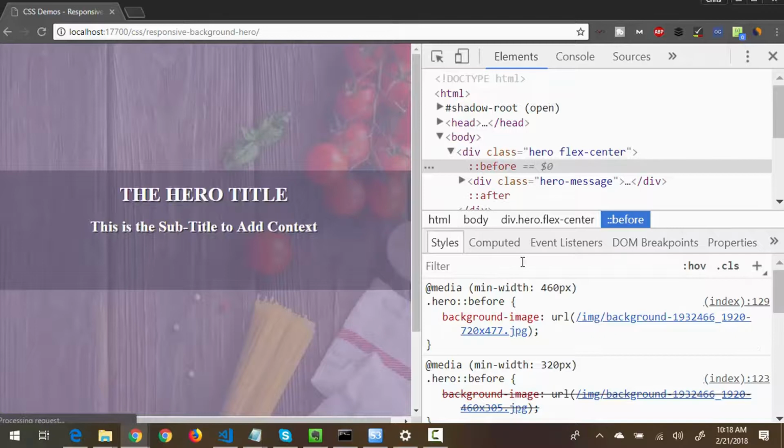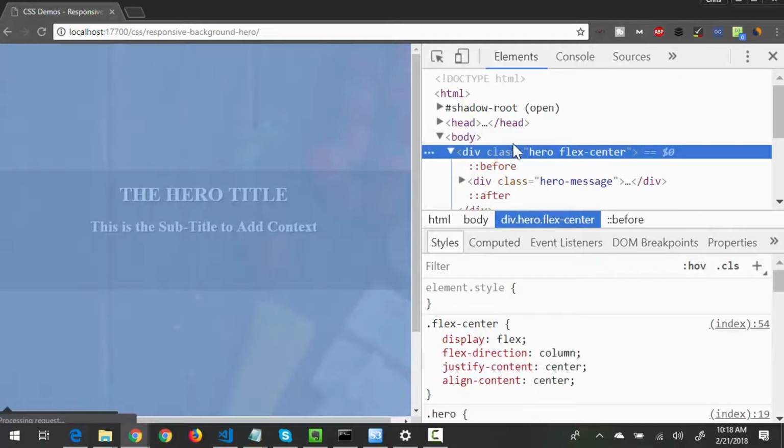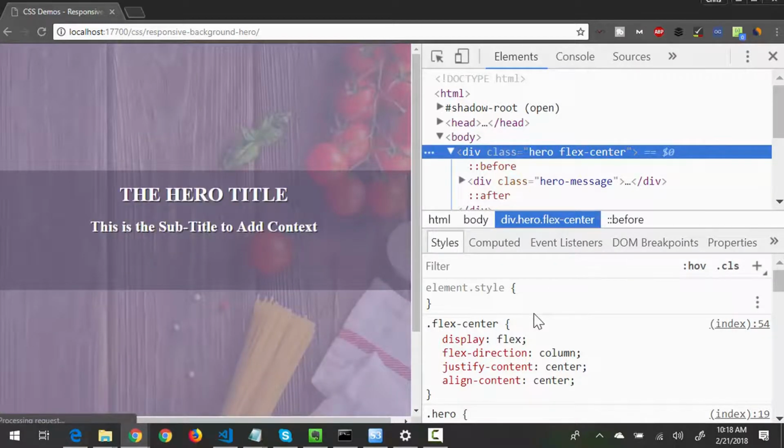Okay, so before we go to our color overlay, I want to talk about doing the text. Now, on our main hero image, we have the flex center, and this is just a little helper CSS rule that I created, CSS class if you will. And what we're going to do is we're going to use flexbox. So I set the hero element's display to flex, and this allows me to do a lot of cool things to manipulate the layout. Now, if you're not familiar with flexbox, and let's say CSS Grid for that matter, these are great new broadly supported layout sets that you can use to more easily control how your content is rendered.